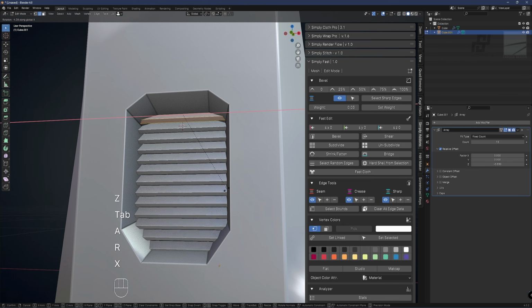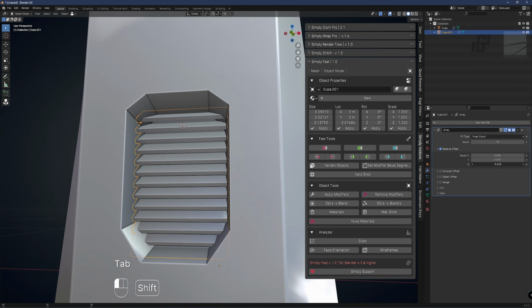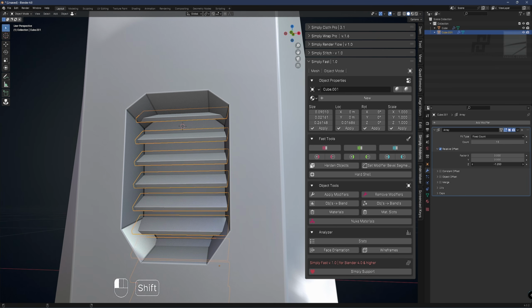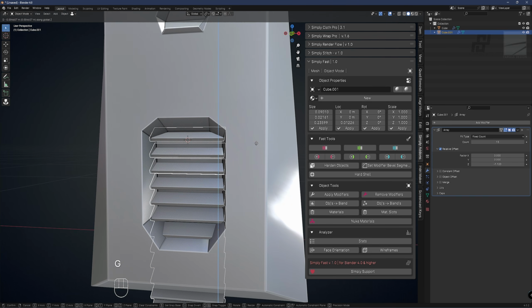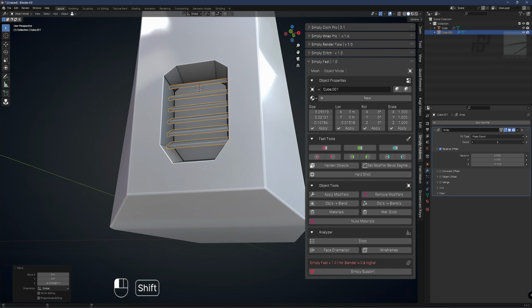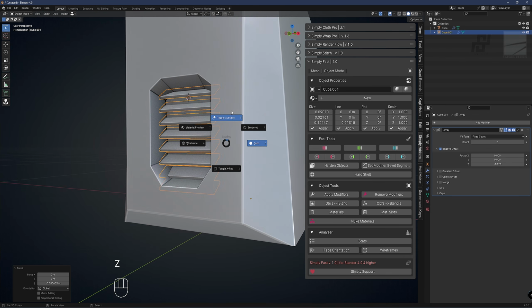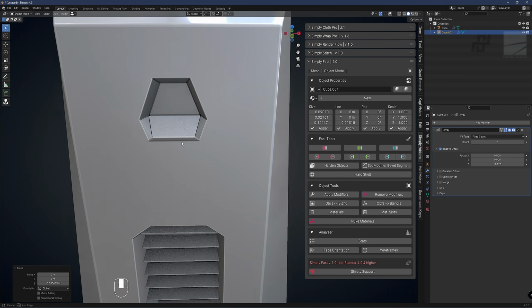And of course, rotate a bit more, and add these gaps. This should be cool. Oops, too much. And that's it. So we have a great design here.